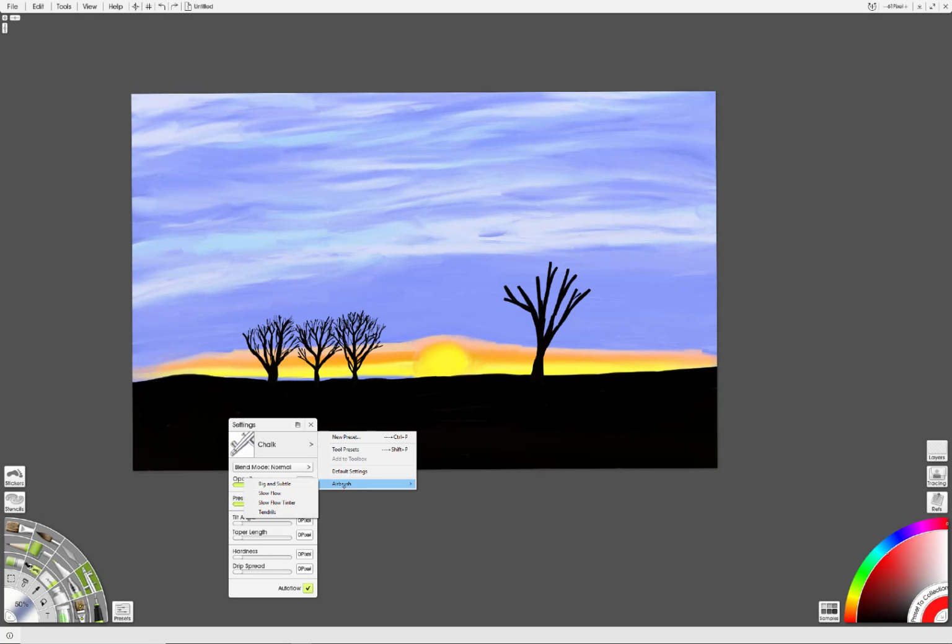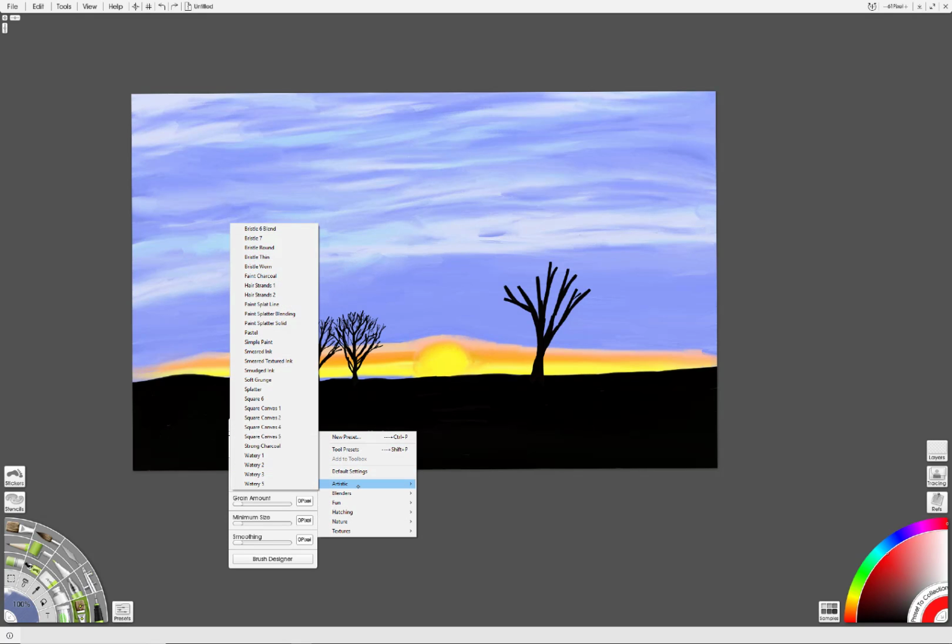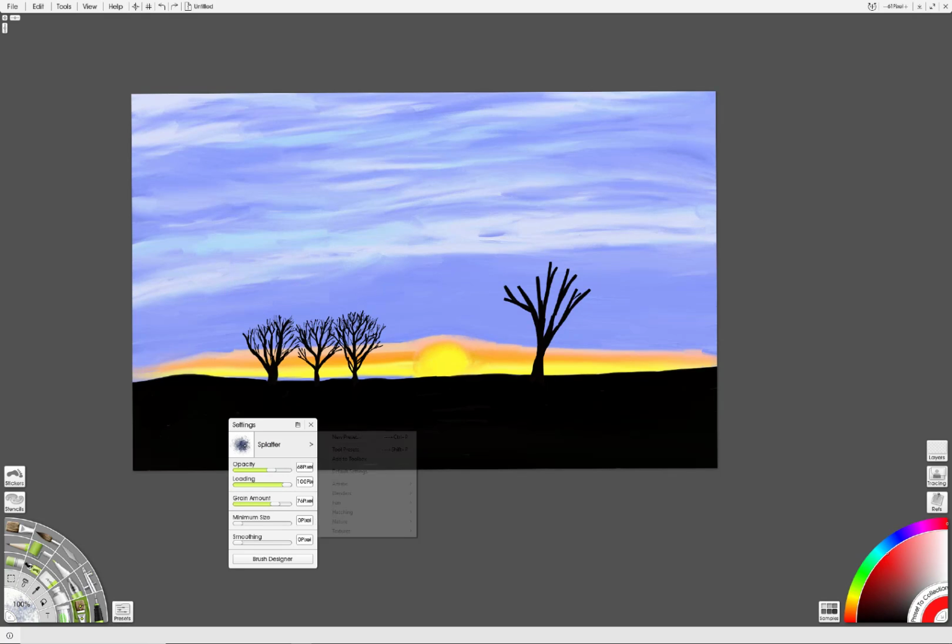You got this airbrush. I don't really mess with the airbrushes, but you have something like that on there. Of course you have ink. And you can mess around with all kinds of stuff, make the opacity and stuff. I think this was the one I was messing around with. This was kind of fun. And you can see right here, it shows kind of what it'll look like. Okay, there we go.